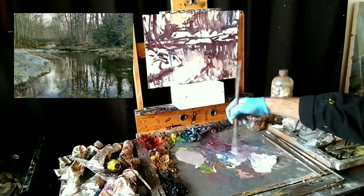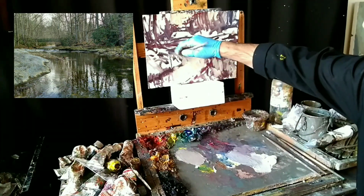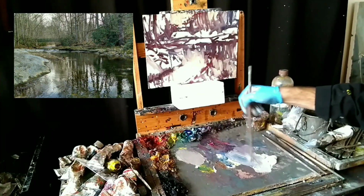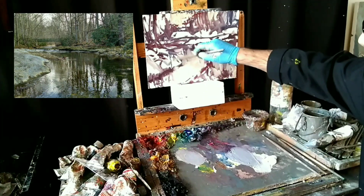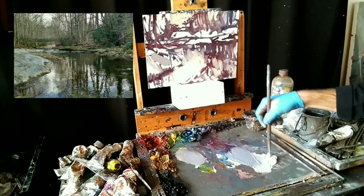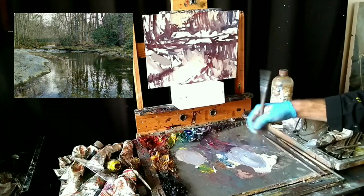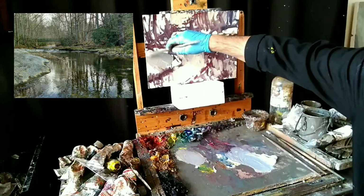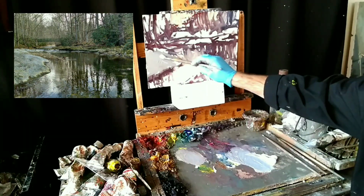For example, this rock over here to the left of the scene has lots of different types of warms and cools in it, but I'm just going to mix up a general cool gray here with ultramarine blue and going back into that warmer tone that we mixed. And I'm just going to put this in. Now I don't want to get this too dark, so I'm going to add a little bit of white to it, a little bit more ultramarine blue. And then real quick, just lay this in as a kind of flat tone.